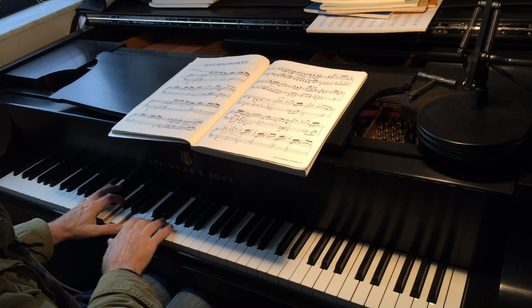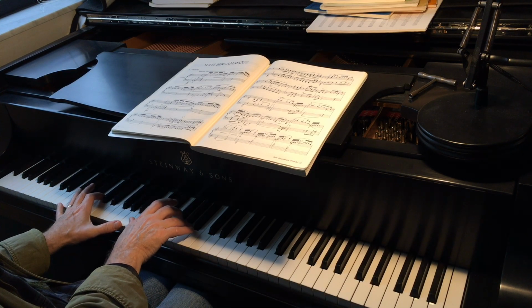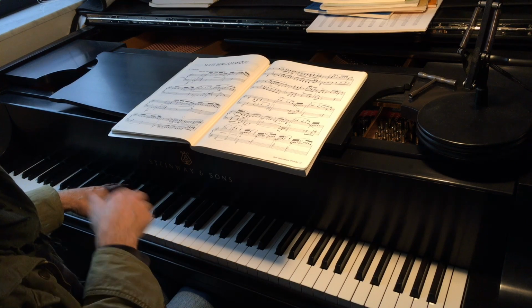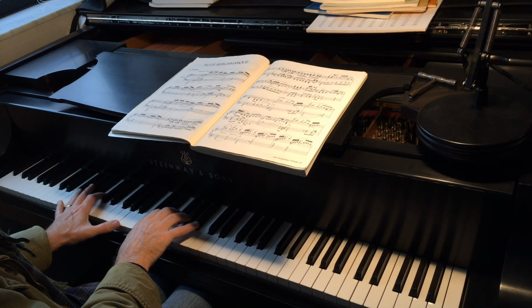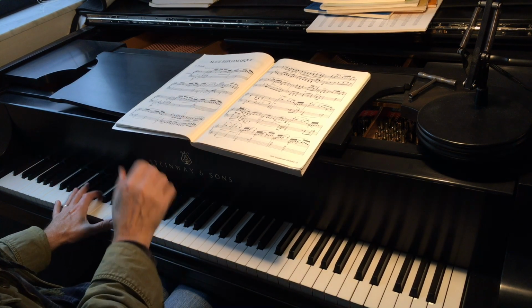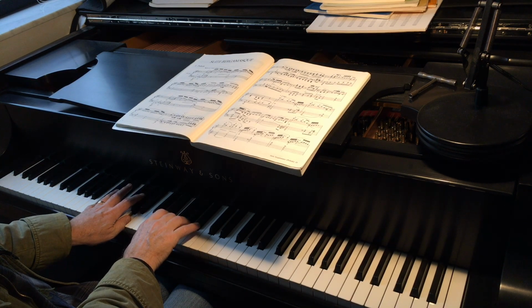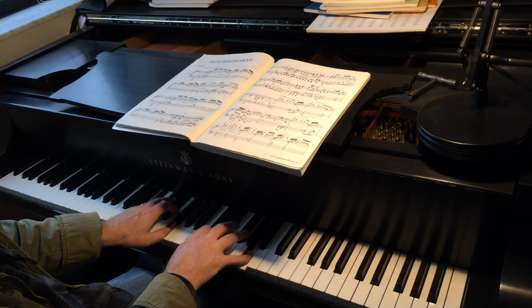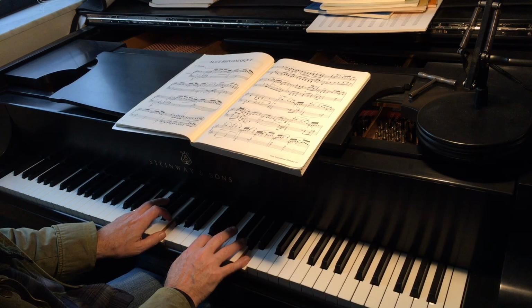Okay? So I get that great major 7 sound, B flat major 7. Well, I think that's a great little sound. And with the G on top, it now becomes a major 13 chord. Well, if I don't pay attention to that, I get something like this, where I don't hear any of those harmonies. So I want to hear all of those harmonies. You hear the suspension? Love that one, where the bass and the soprano sustain and the middle voices move down.